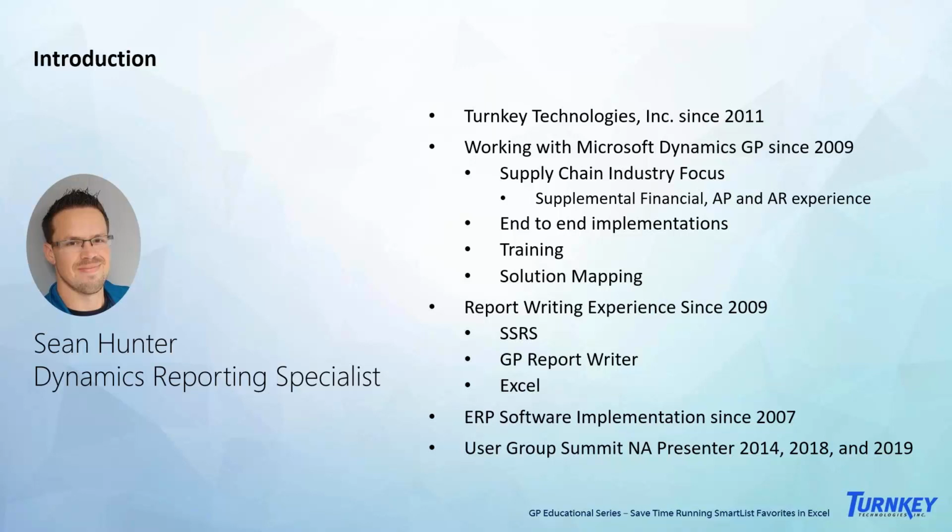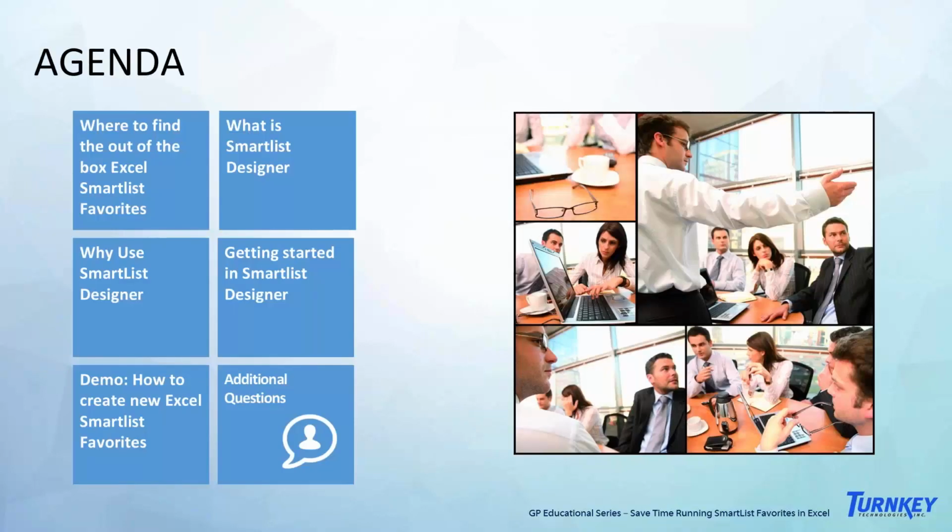So today, what we're going to be going over, and let's get the agenda up here. So we're going to be discussing where to find the out-of-the-box Excel SmartList favorites. If you didn't know where they're at, I just want to show that off. And then we're going to dive into using a method to create your SmartList favorites out of the box without SmartList Builder.